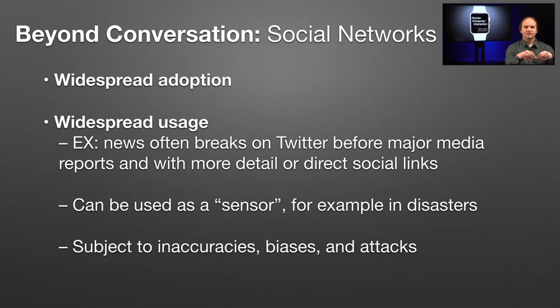But we also know the downsides of this, because these social networks are just algorithms operating over data supplied by people who are willing to supply it. That data could be anything, and there's not necessarily anything to say that it's accurate. There are certainly going to be biases in the data that you get into your system, and biases in the algorithms and the way that you process and choose to present that data. And in a lot of cases, you might just be subject to what we would consider an attack, right?